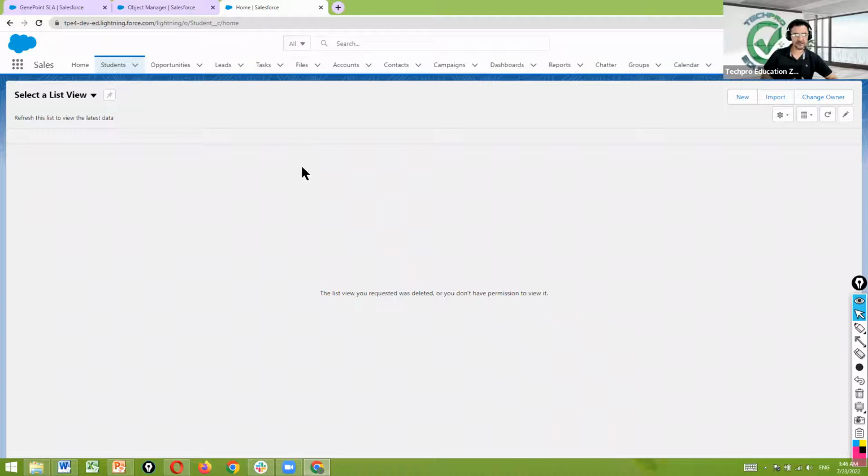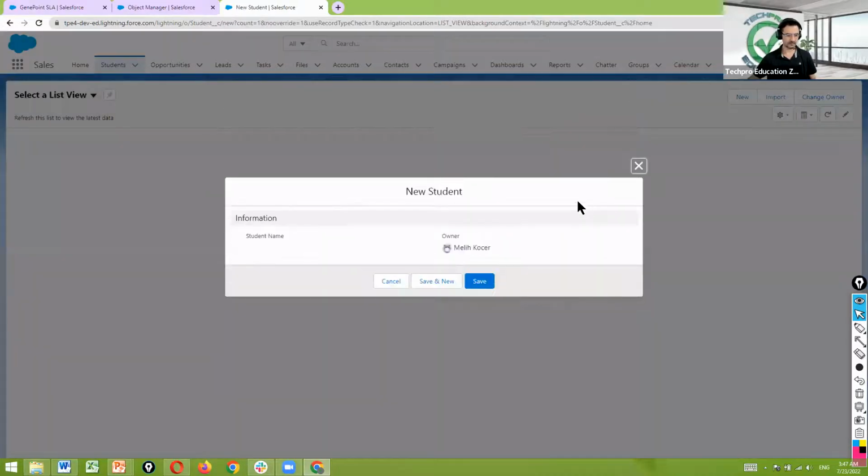So we haven't created any fields yet for our object, but let's see if we could create a record. So I'm clicking on new, but there is nothing to be filled here. There is no field here so that I can put in some data. Yes, it should be on the recently viewed, no problem. So just follow my screen. You don't have to do this. We don't have any fields, but as I said, we have some standard fields already created by Salesforce.